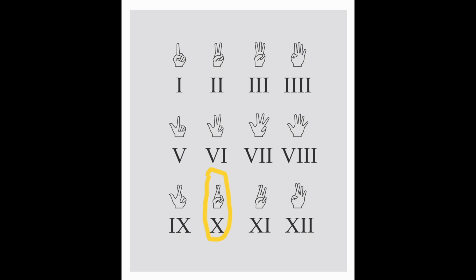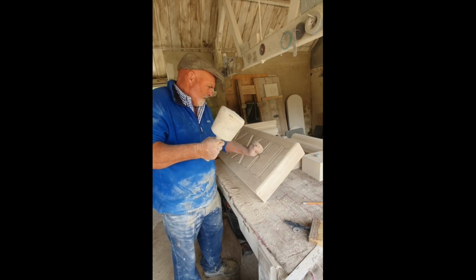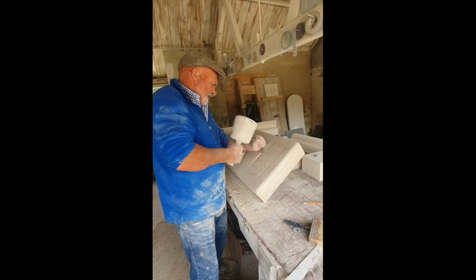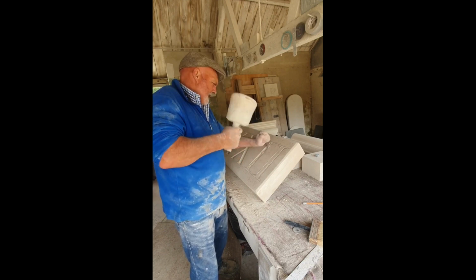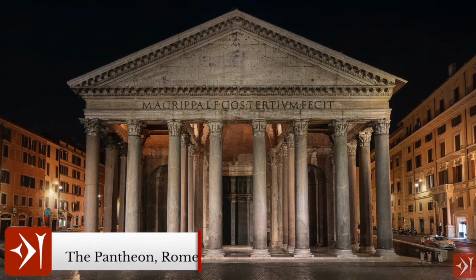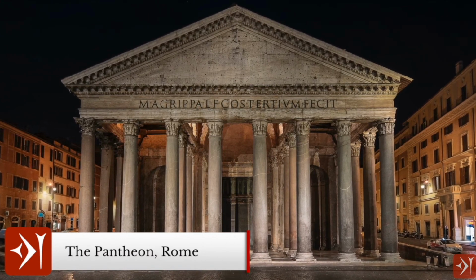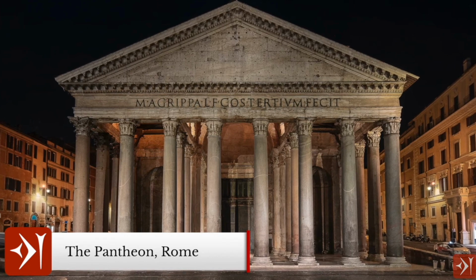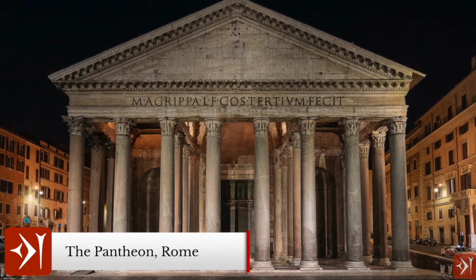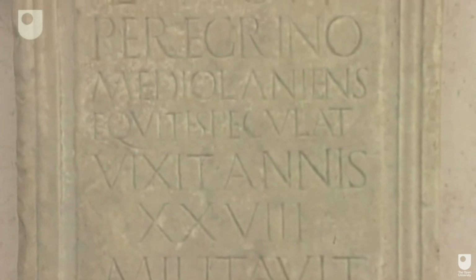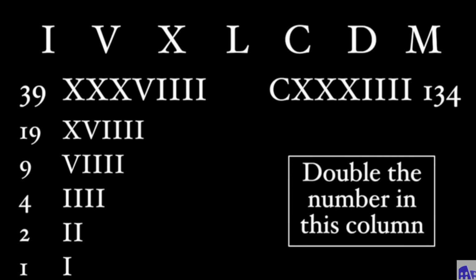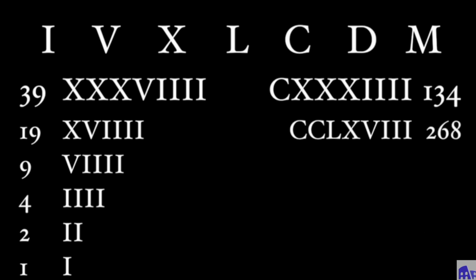Another reason may be the limited availability of tools in ancient times. Perhaps numerals made with straight lines were more easily engraved than numerals with rounded curves. Many buildings from the time of the Roman Empire were engraved with the date they were constructed. You might see newer buildings with these engravings too, possibly for decorative purposes. But what if Romans wanted to write numerals much bigger than the symbols to represent years? Did ancient Romans use additional symbols to denote even larger values?